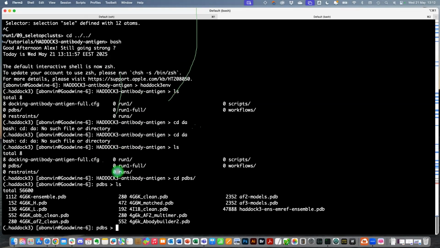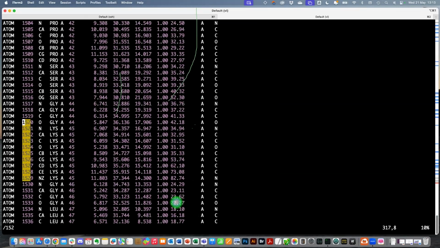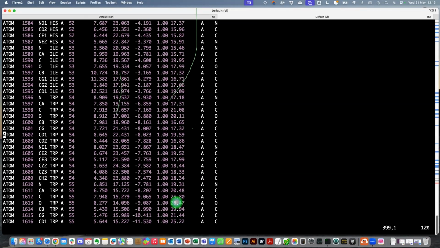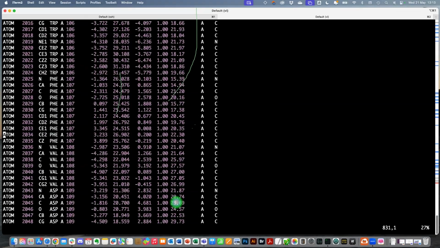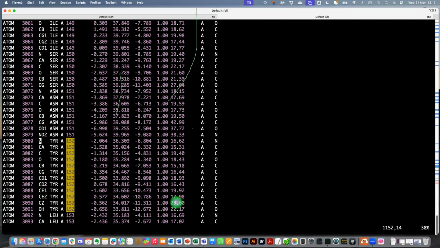So for example, this was our reference structure, and it was tyrosine 152. Okay, so this is 152. I change it to PTR.